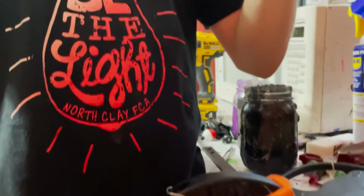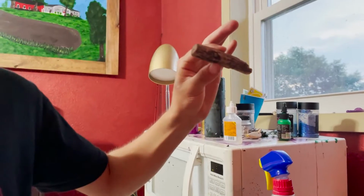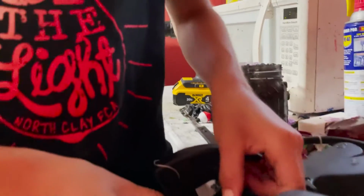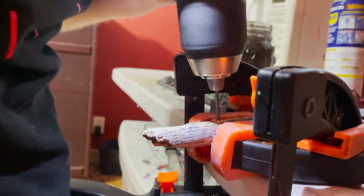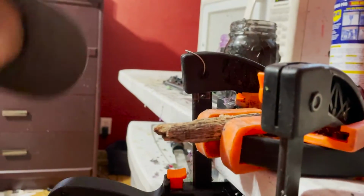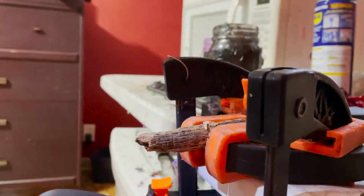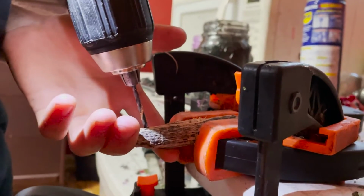Now I'm probably going to have the bait sit like that. Yeah, I want it to sit like this. And now I'm going to drill a few more holes. Okay, now going to drill again. Just hoping that it doesn't crack this time. I can't go very far into the bait. Okay, I went through it. That'll be okay. And I'll just do it one more time.